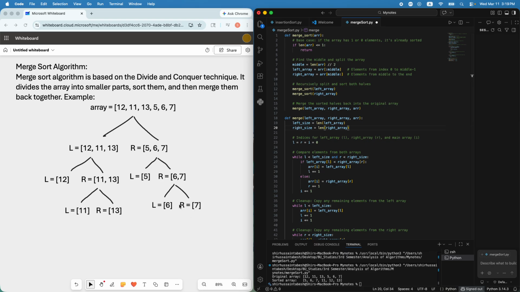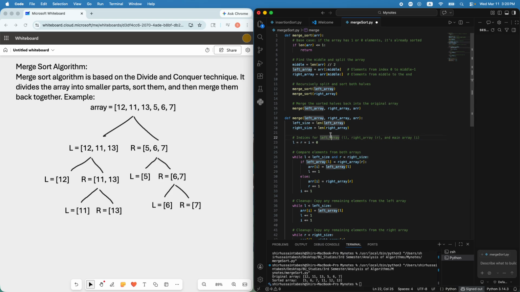Here, of course, we need to know the size of them. That helps us to iterate, or traverse, the array. At this point they have one element, so it is easier, but when we merge them here, for example, at this time there are two elements. At some point we have to merge this one and this one, so we have to be able to traverse all the elements in this array. Or when we merge these two at this level, we should be able to traverse all of them. For that reason we need to know their sizes, so that we can traverse based on the size of the sub-arrays.